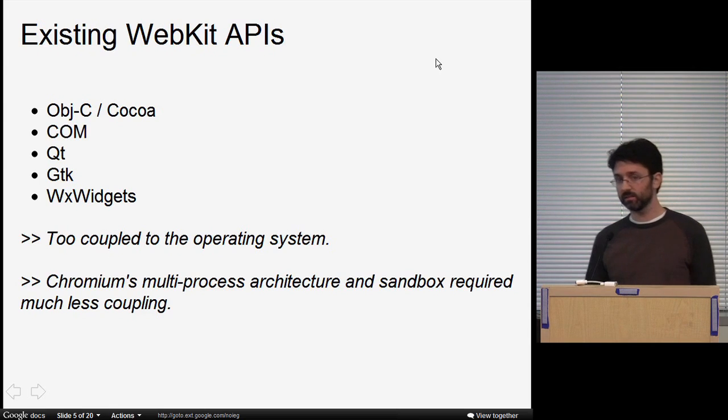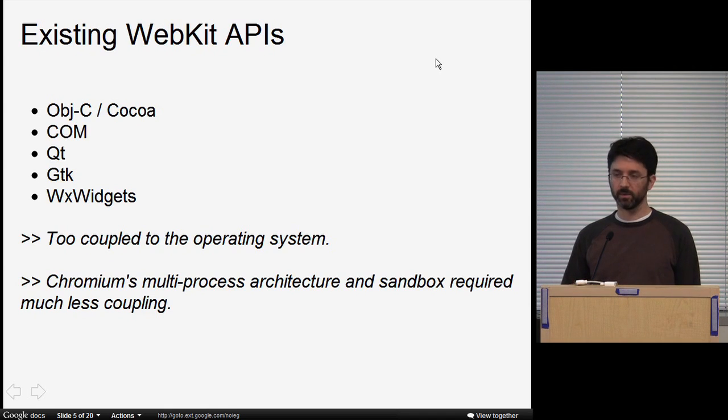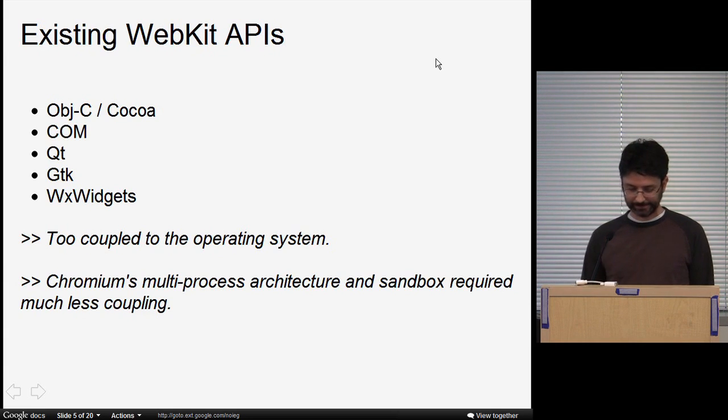And our sandbox technology is all about denying WebKit access to the file system, denying it or limiting its access to the network, limiting its ability to interact with other things, in particular like the desktop system. So we don't want WebKit directly talking to HWNDs and so on. We want to be able to abstract that away. We want to just, like I said, feed it data and get pixels back.